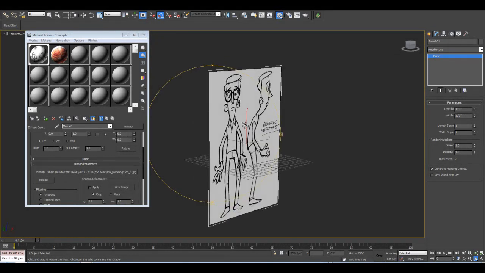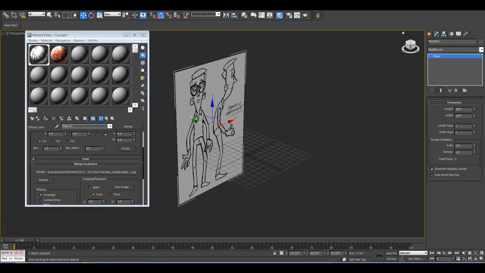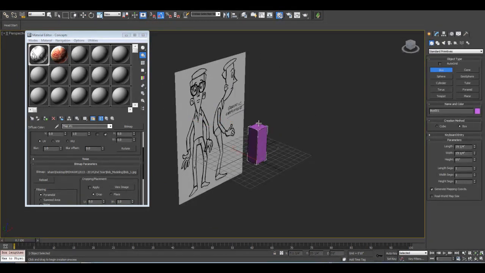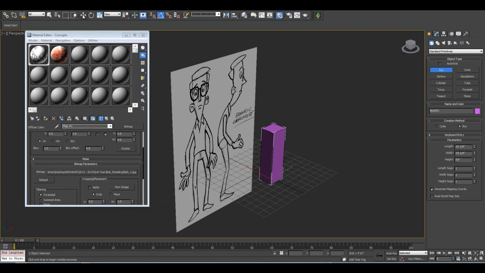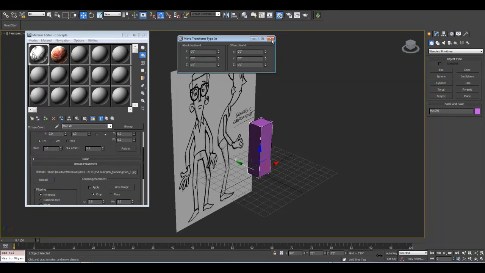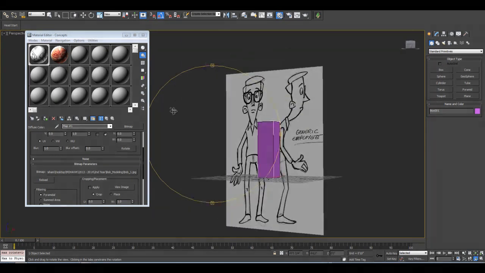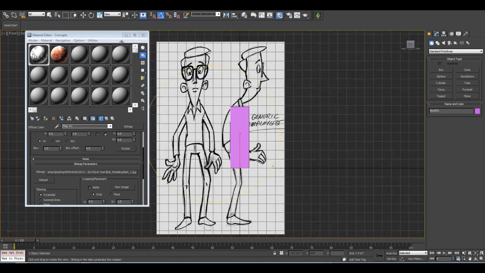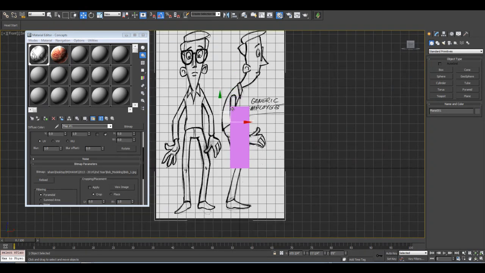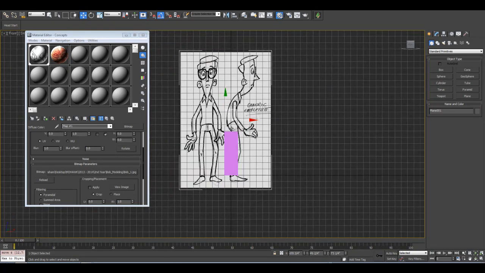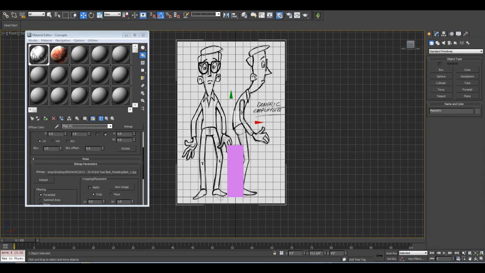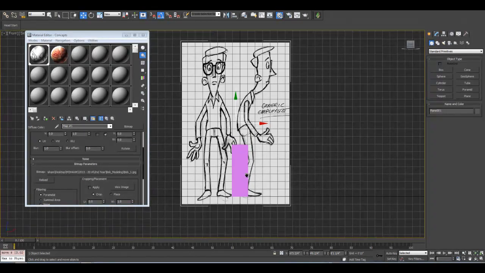So I still need to scale the image down, but I'm going to draw or create a box as a reference point. So this box I'm going to make 5 foot 9. So whatever the height of your character is going to be, you can create a reference block. So I'm going to center this. And in the front view, I know this block is now 5'9", so I'm going to scale the drawing down to the block size. So then I'll know my drawing, the character in the drawing is going to be 5'9". So when I start modeling based on the drawing, it's going to be 5'9".